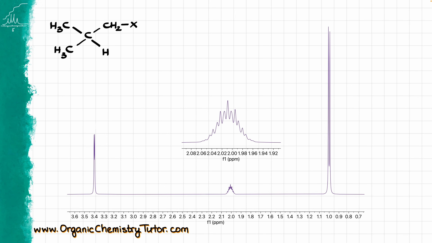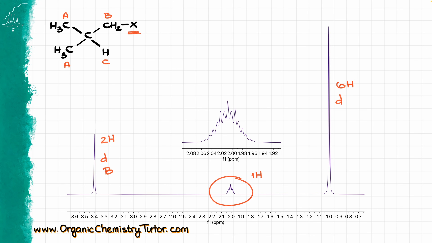The next typical pattern is a little bit of a mess — it looks like two doublets. We have one doublet on the left side responsible for two hydrogens, another doublet on the right side responsible for six hydrogens, and then a monstrosity in the middle responsible for one hydrogen. That multiplet is technically a nonet, because that hydrogen sits between eight other neighbors — n+1 rule gives a nonet ideally. However, depending on the X group on the isobutyl group, it can split further, so it's safer to call it a crazy multiplet. Protons B are on the left, proton C is in the middle, and protons A are the doublet on the right.